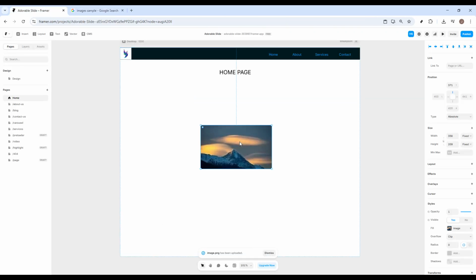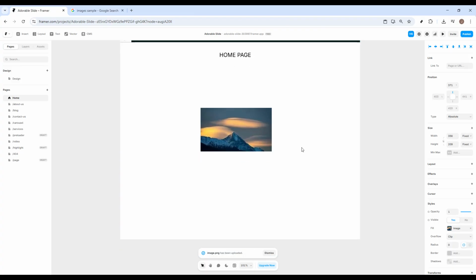This is a really important step because the masking effect only works properly when the content is placed inside the parent frame. Once your content is inside, select the frame itself. This parent frame controls the mask behavior, so whenever you want to adjust the visible area, you'll be editing this layer. If needed, you can reposition the child content inside the frame to show the exact portion you want.